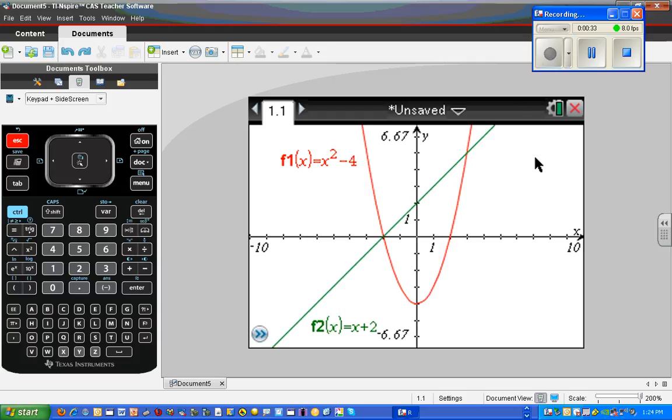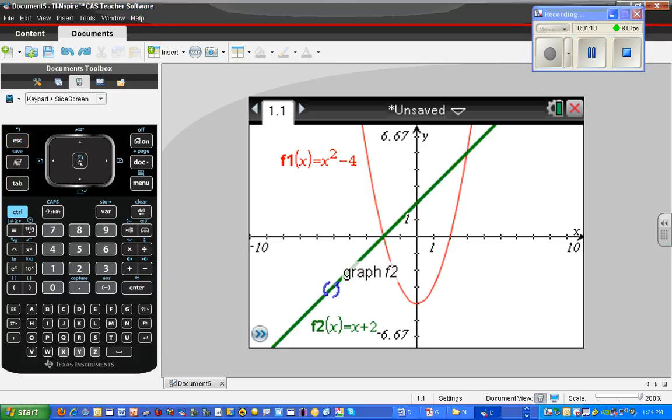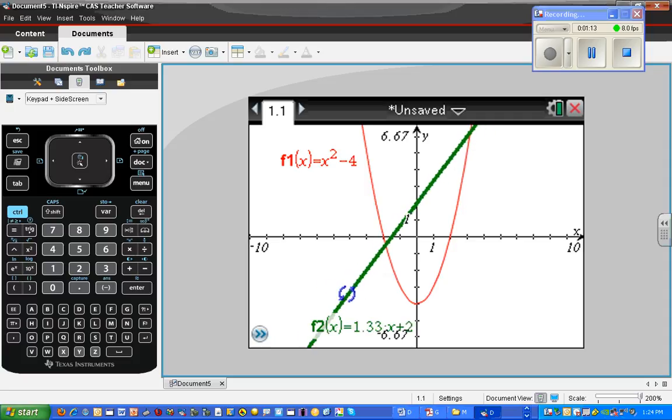These are the functions I used in the previous part of this lesson. I'm going to take my cursor and hover over the graph of the line, and notice as I do that, I'm towards the end of the line, further away from the center of the line. I get this tool with 2 circular arrows. This is the rotate tool. If I want to rotate this line, I can grab the line. That can be done by hitting Control-click on the touchpad, or if I'm using the computer software, I can click and hold, and as I move that, the line will rotate.